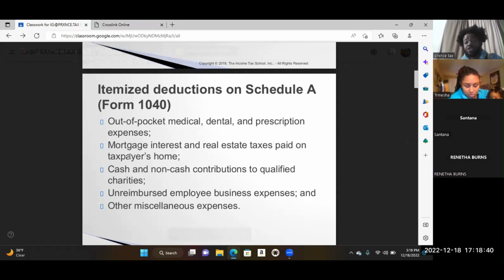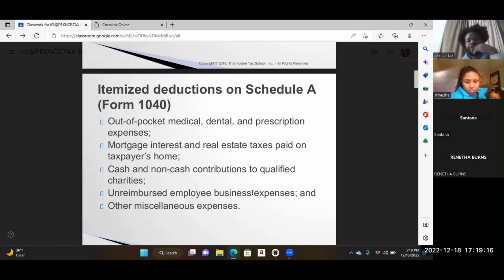And if you have actual receipts, bank statements, proof of these expenses is even better. So unreimbursed employee business expenses is a big one. Say you're working for a company and they want you to leave early so that you can arrive on time, and you had to book a hotel, lodging, food expenses. That's unreimbursed employee business expenses. And that's really big for individuals who have to pay tolls or parking fees, like nurses.